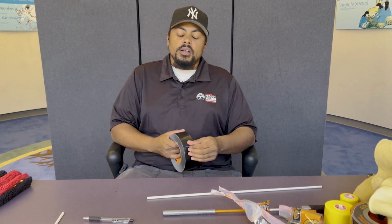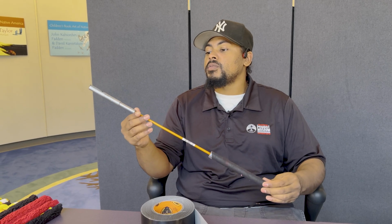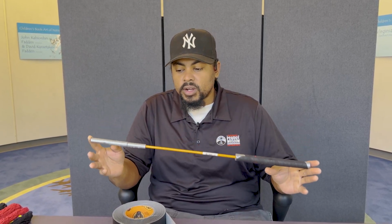All right, so now that we have our rods cut, we're gonna come back inside and we're gonna grab our duct tape. Now our duct tape is going to be the basis for our handles as well as the foundation for our heads, okay? So when it's done, it's gonna look a little something like this. This is actually part of another set I'm currently working on, but this is how you measure your handles as well as the length of your heads, okay? It also gives you weight and thickness, all right?